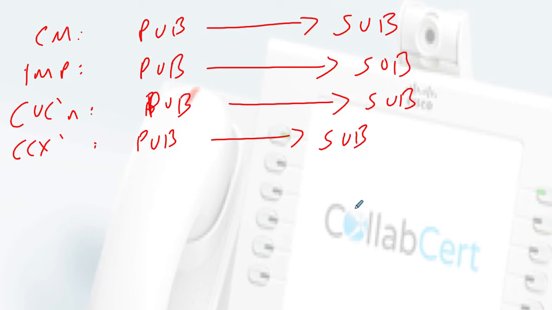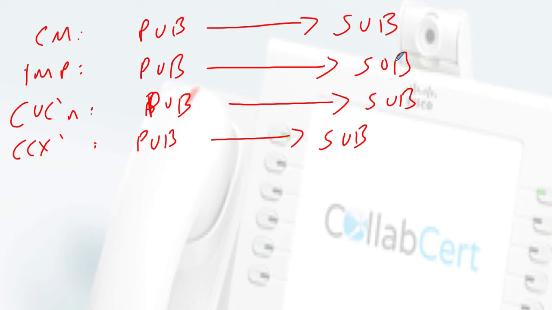In all cases, in the lab, we'll maybe be asking to make one the primary, or the master in the case of contact center, the other being the slave or the backup. That doesn't necessarily mean the publisher is the primary node. Quite the contrary. In most cases, we could either load balance or make the subscriber the primary node, and that's all defined within the lab requirements. So those are the traditional UCM core manager appliances that we've had in the past.